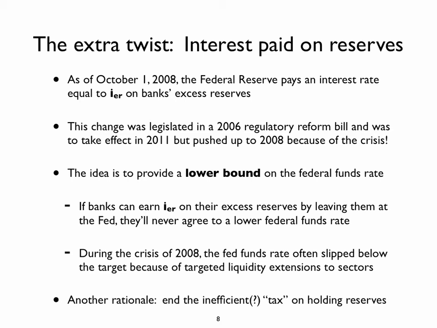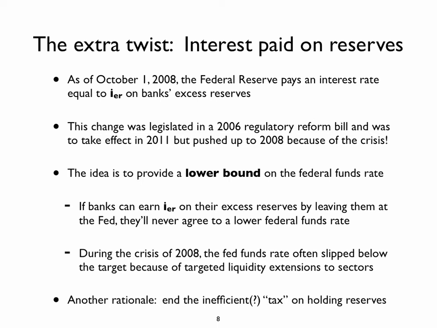Another rationale for changing this policy could also be an argument about efficient versus inefficient taxes. And if reserves held at the Fed because of reserve requirements are not paid, well, that does reflect a tax on banks. They have to hold this cash that doesn't earn any interest, and it's because of banking regulation, because we don't think that they should be allowed to do whatever they want. That's true. I guess the issue is, what kind of behavior does it tax versus what do we think maybe should be taxed, and are those the same, and maybe those aren't.